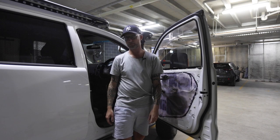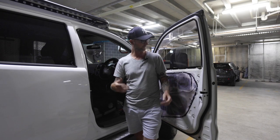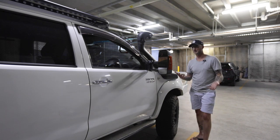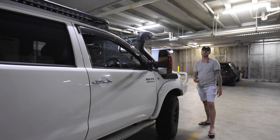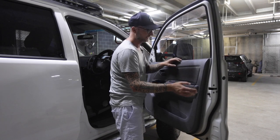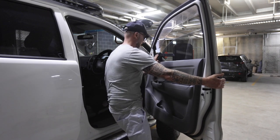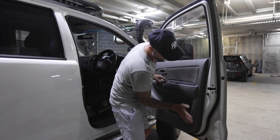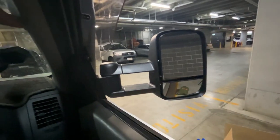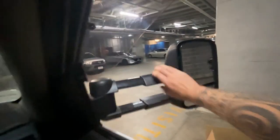I'll put the panel back on and that's it. The other side will be the same — I'm not going to film it but I'll film when it's done. I might take the car outside so you can have a quick look at the mirrors. I extended it — I'm not towing but I like the look. I really didn't like the chrome. You can see it's bigger — that's the little original one — and you can push them outwards.